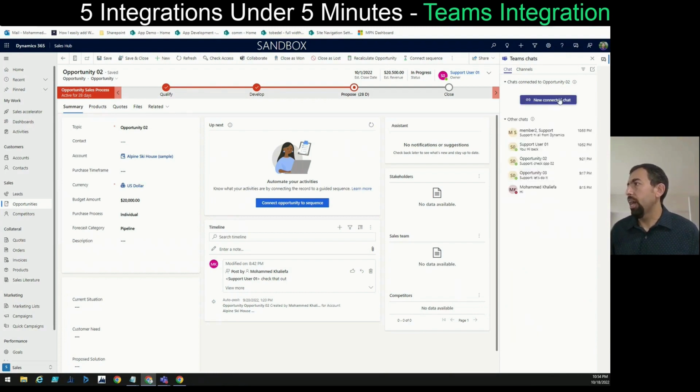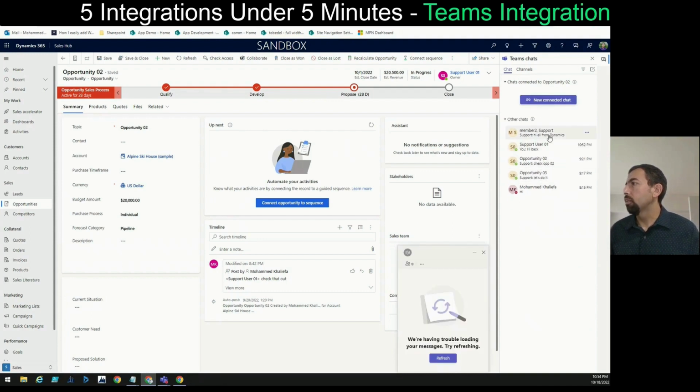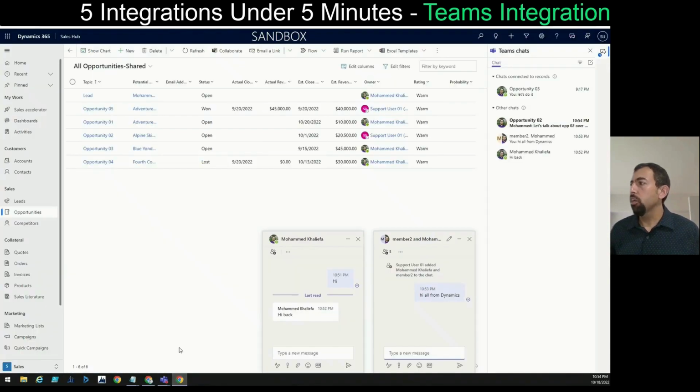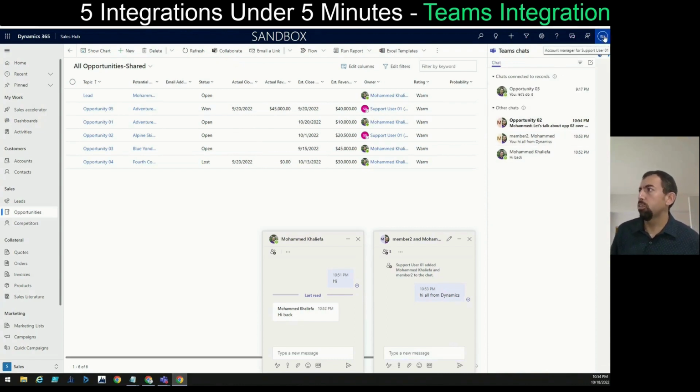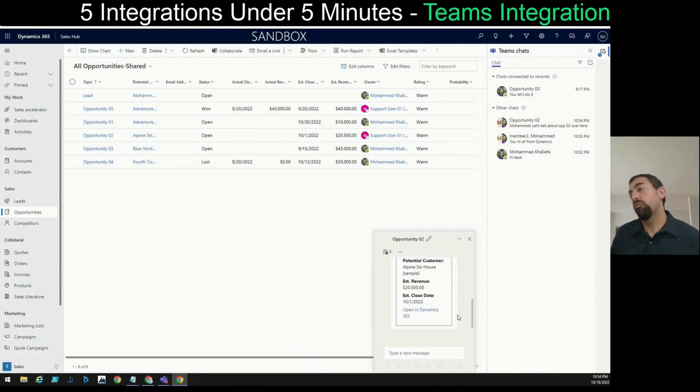So once I start the chat and I refresh, if I go to Dynamics as support user, I will see that a new chat group has been created from Dynamics. If I open it, and of course, if I have Teams, I'm going to see it over there.